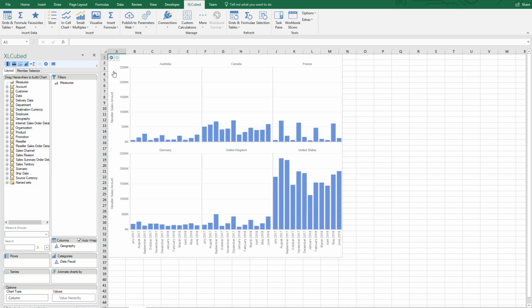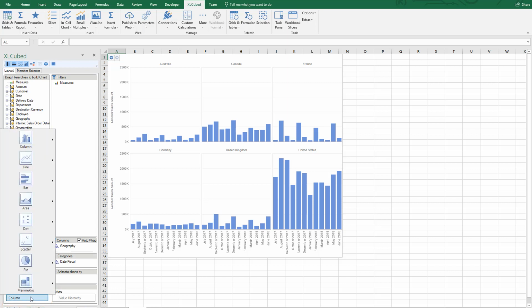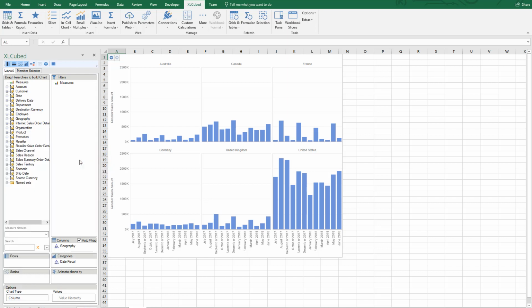In the previous video, we looked at how to create and edit small multiple charts in order to visually compare series across different slices of our data. Small multiples can be further customised to give us a rich view of the data. Firstly, the chart type can be changed using the option in the task pane. I can change this chart from the default column to a line, or to any other style that I choose.